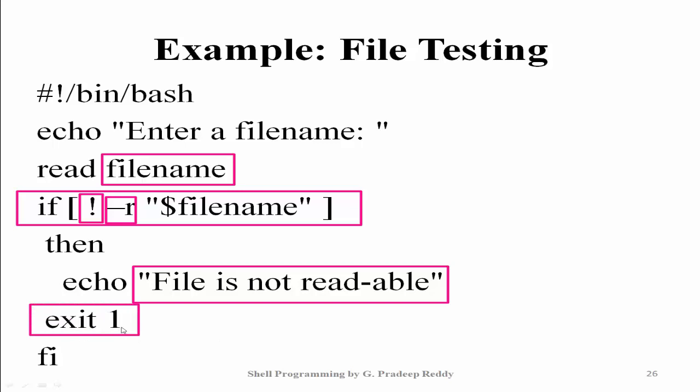Here why we have specified the exit statement and F5: otherwise it will be checking whether there are some other statements following the if. Since there are no statements, we have specified F5. This is the end of the if program.